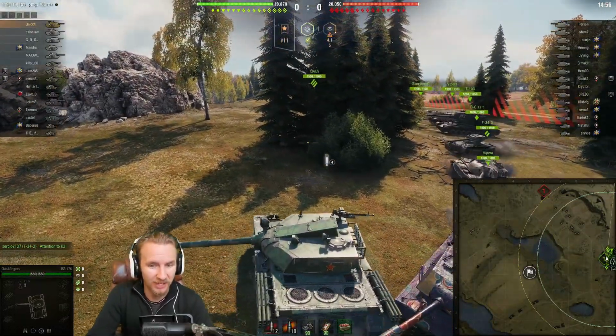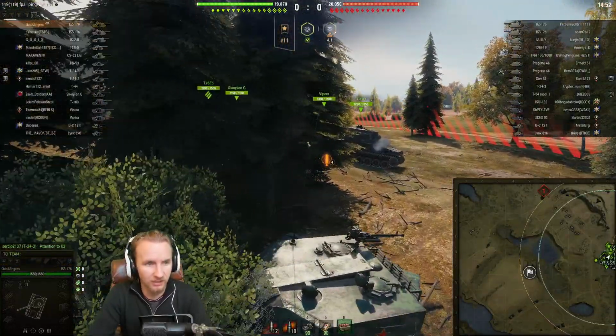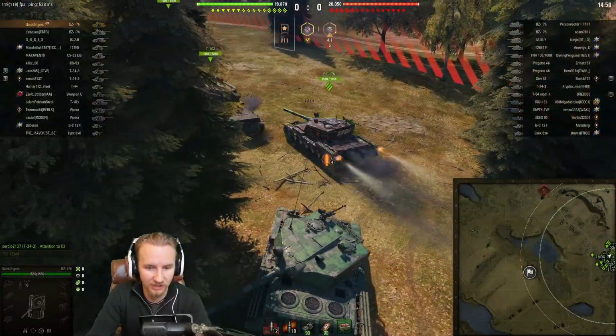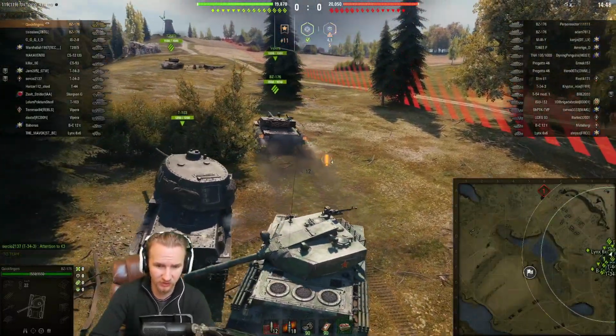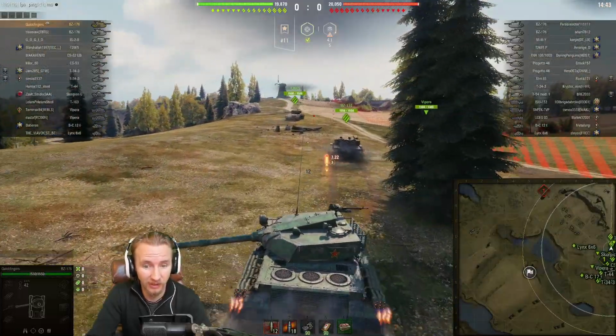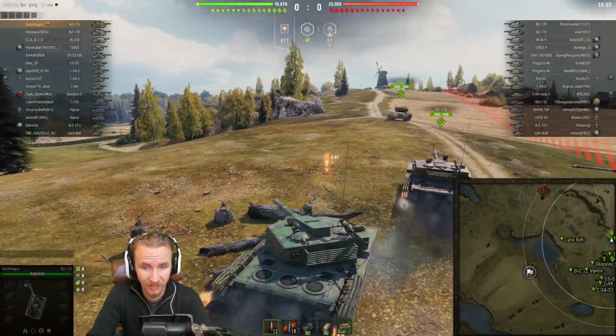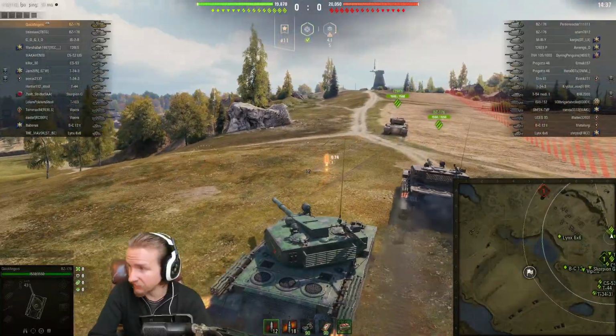Alright, so here we go, ladies and gentlemen, boys and girls. We're going to be rolling out in our BZ-176. And this vehicle, of course, we spawned up on the hill on Malinovka. We're going to try and get there as quickly as we can, right? Let's boost. And there you go. There you have it. 10 seconds of increased engine power.